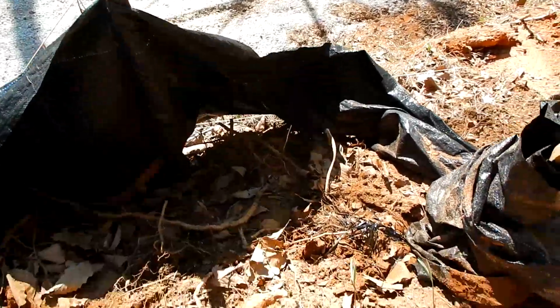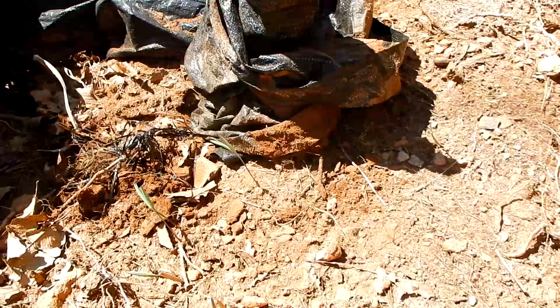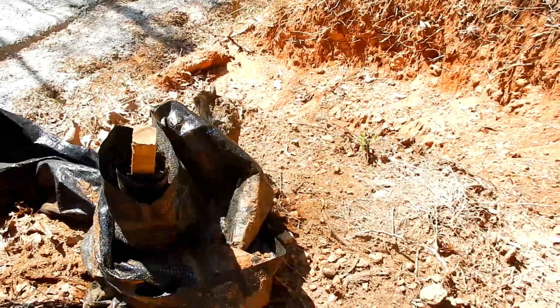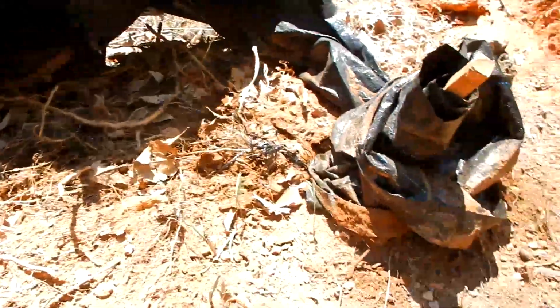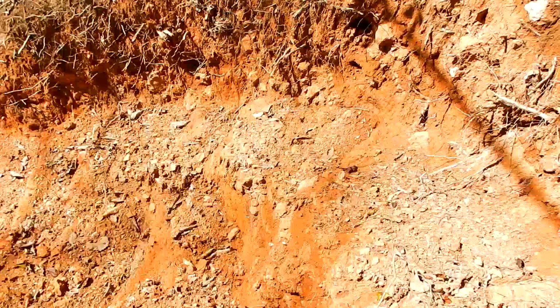It sucks that I'm not a careless redneck like so many other people. So what I did here was I just took the stake that I had laying down there and kind of rolled it up and jammed it down into the hole where the limb was. And it seems to be buried well enough that it'll hopefully be an improvement over it just laying over. We'll see.